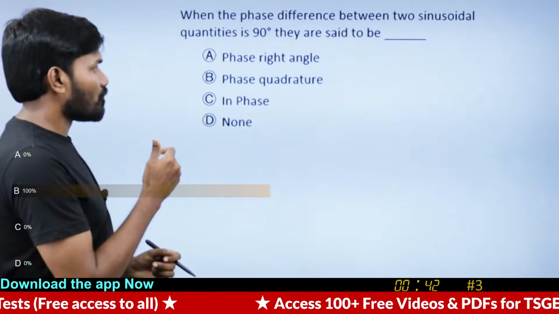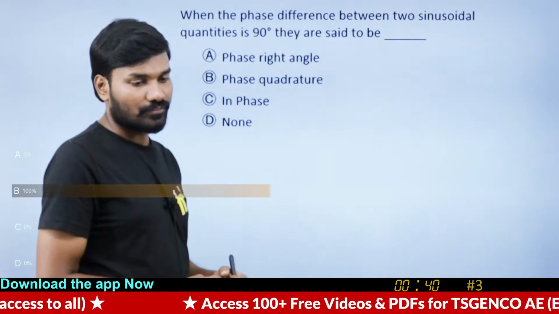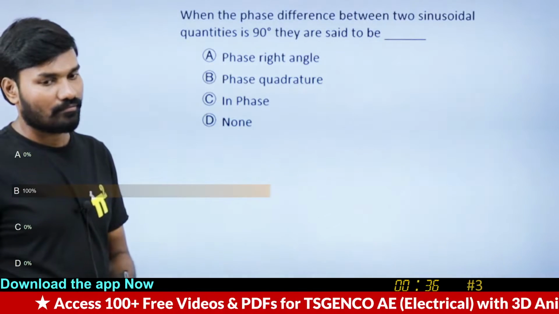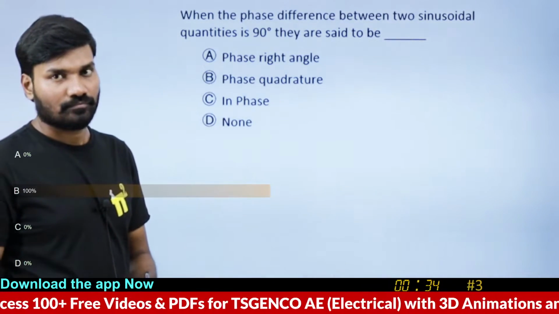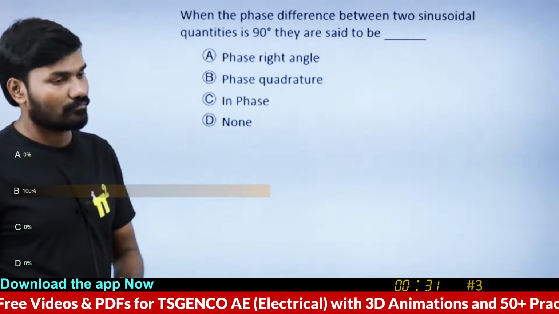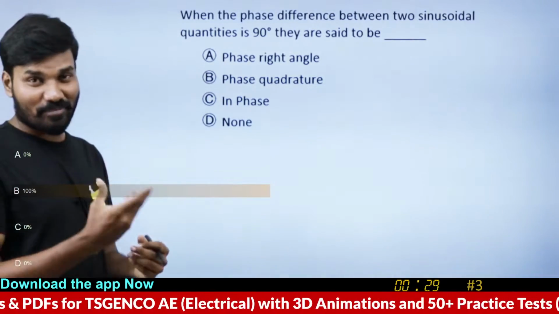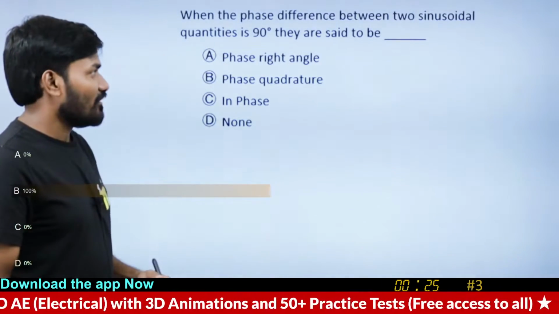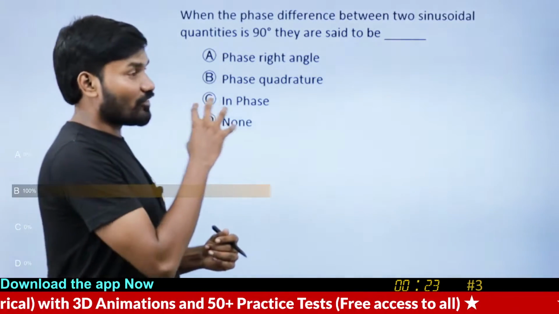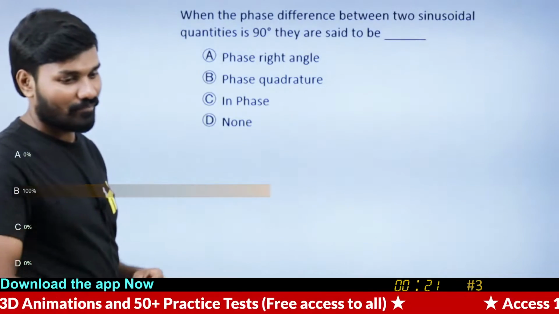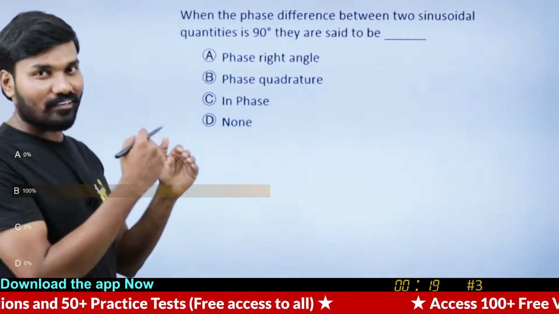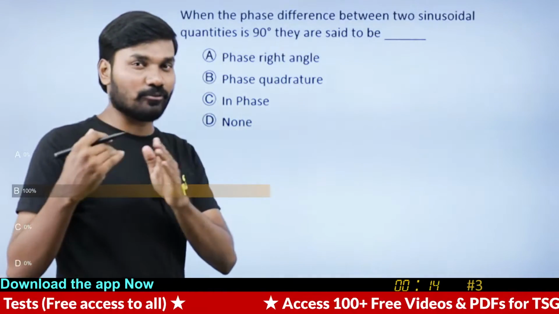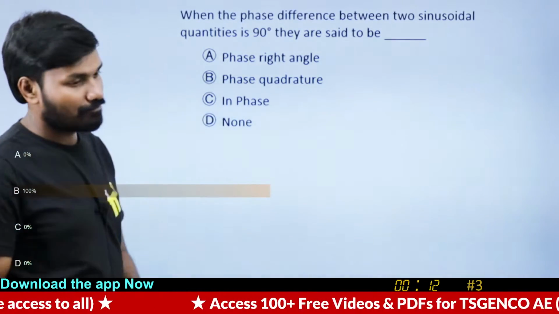These are simple observation questions. I don't think you should take a minute for this, maybe less than that, you should be able to answer these questions. But the next concepts are based on this. So I just ordered them in a sequence so that you will feel easier. Slowly we'll build to tough level questions.